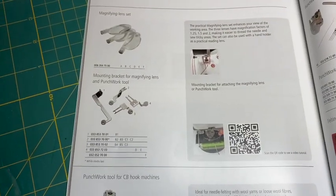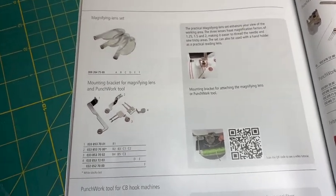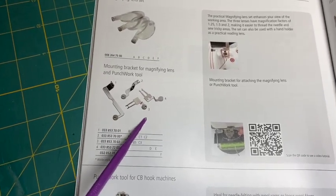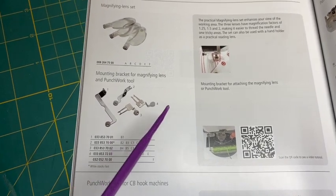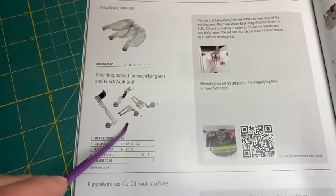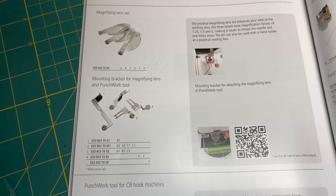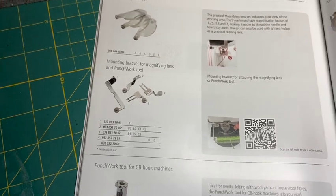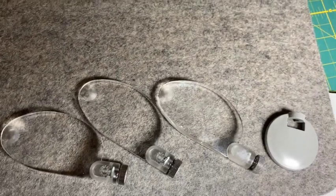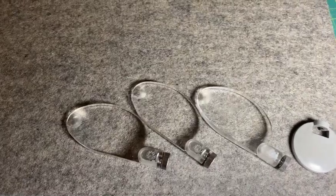First I want to explain why you're looking at a book even though I have this. This kind of accessory actually has two different categories. You have the bar that sticks onto your sewing machine — and depending on which Bernina you have, your dealer will sell you the correct bar. I would recommend having them attach it to the machine. Then there's the important part: you attach whichever magnifying glass you want to use. You can see there are three different magnifying glasses and a handle — sizes five, six, and seven.